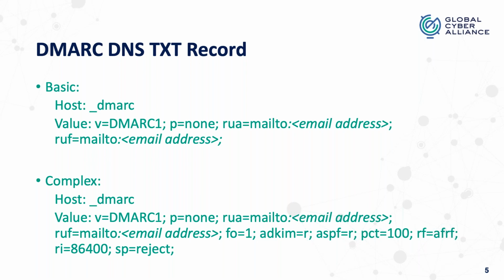So the underscore must be present, with DMARC in lowercase, in order for this to function, because that's what these DMARC verification tools are going to look for. They're going to look for that underscore DMARC name in your DNS. Once it finds that name, it's going to look at the value, or the text, that you have associated with that name. And it's the value or the text that's going to define your authentication, your reporting, and your conformance for DMARC.